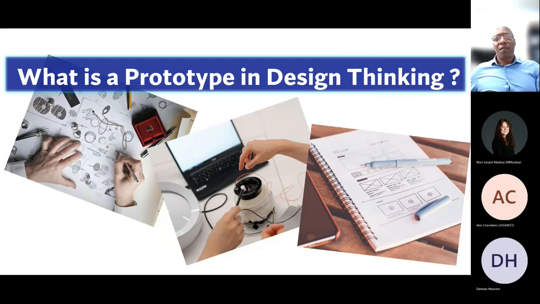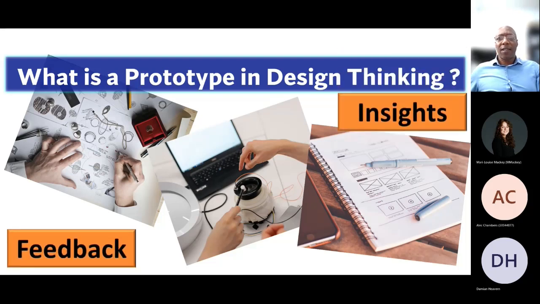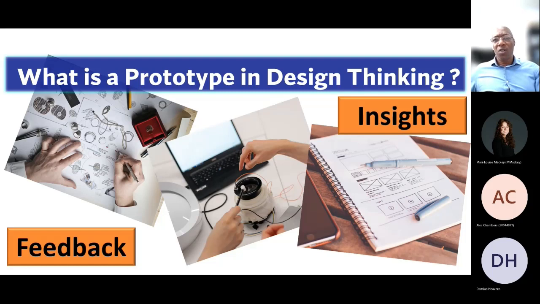Prototyping can be done using a variety of methods, such as sketches, mock-ups, wireframes, or even physical models, depending on the nature of the product or concept. The primary purpose of the prototype is to gather feedback and insights from users, stakeholders, and designers that can be used to refine and improve the design, reducing the risk of costly errors and inefficiencies in the final product.